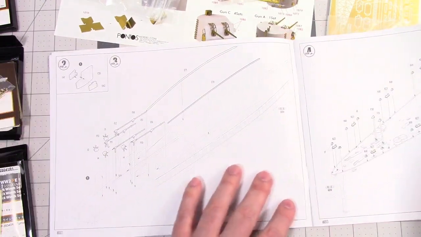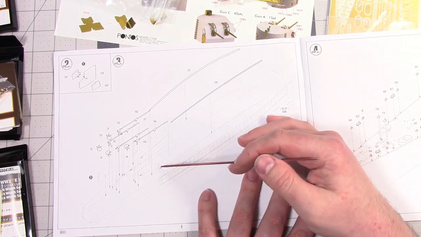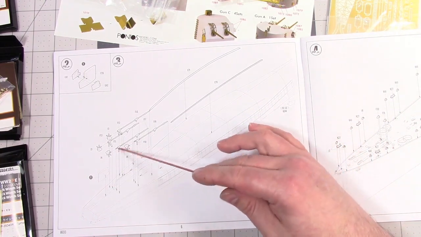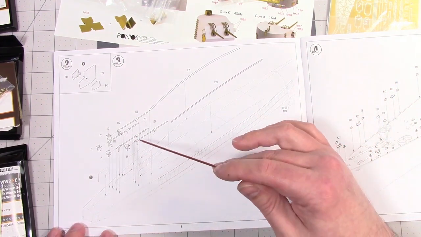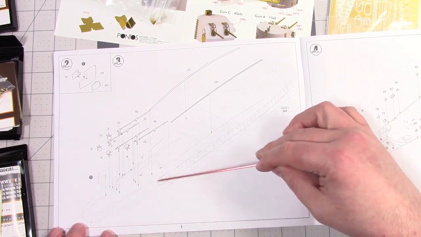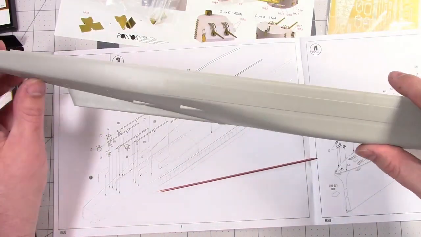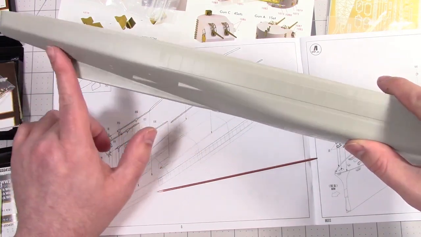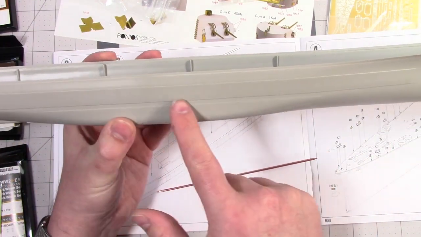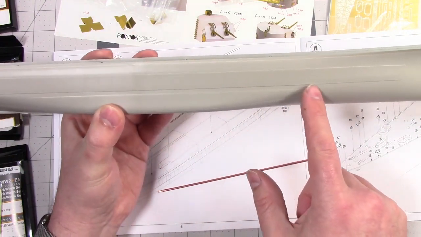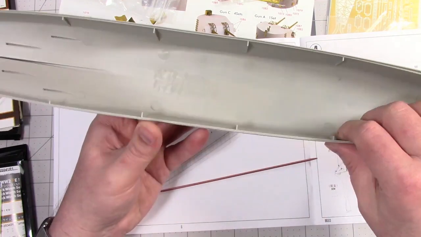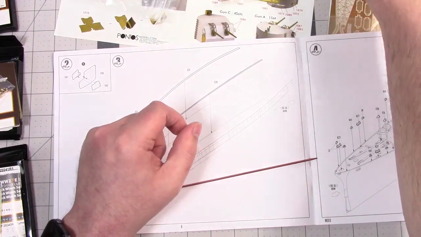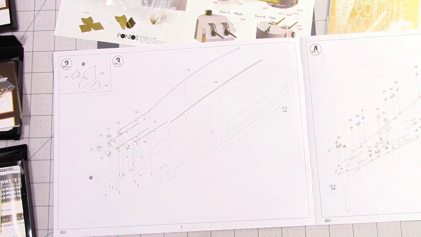And then immediately after that we flip it over and we add all this detail, the screws and also some plates down here. Now I don't know if I'm going to bring the hull plating under the ship here. I believe I'm just going to run it along the sides to where it would be seen and down here across the torpedo defense system. I don't believe I'm going to extend it to underneath the hull because it's going to be on the stand, you're not really going to see it. So that's how I'm going to work with that.